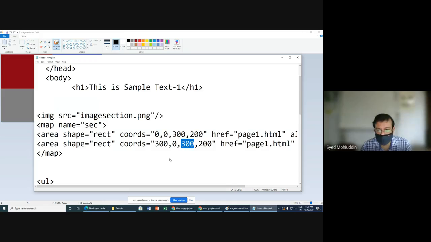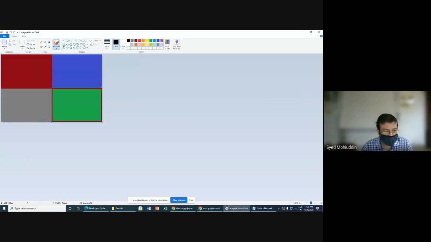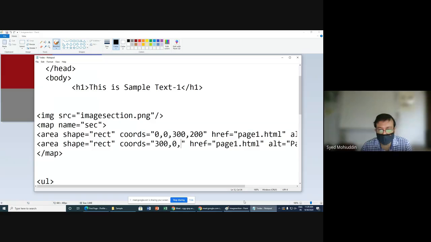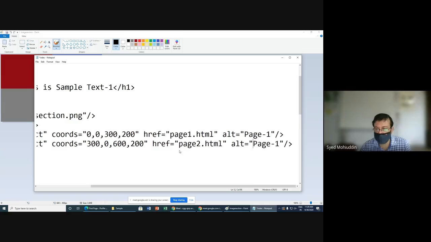Then the lower right for this blue box: the status bar shows 598 comma 198, but it's actually 600 comma 200, because we are dividing the rectangles evenly. The href will be page 2, and the alternate text will also be page 2.